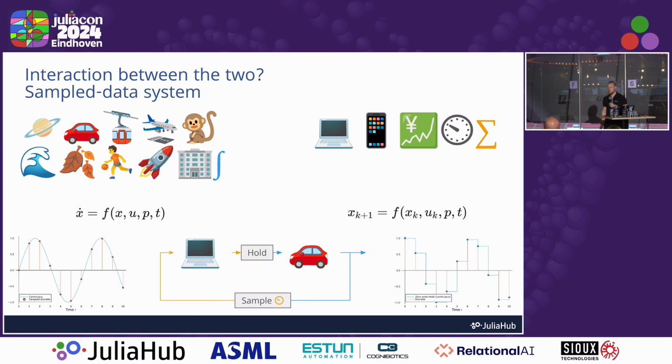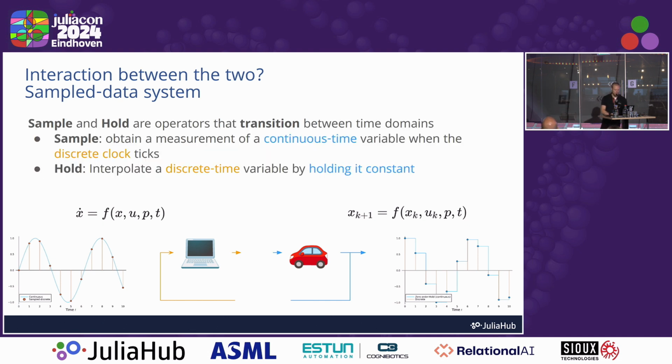So now the diagram has become more complex. We have some graphs also. And what has happened in the diagram is that we have inserted two, I call them operators. There is a sample operator. Sample means to take a measurement. There is also a little clock associated with that, so we take a measurement when the clock ticks. The other operator is hold. That's a way to interpolate. We define something at a particular point in time, and then we hold that constant until the clock ticks again. We will break that down and relate it to the graphs.